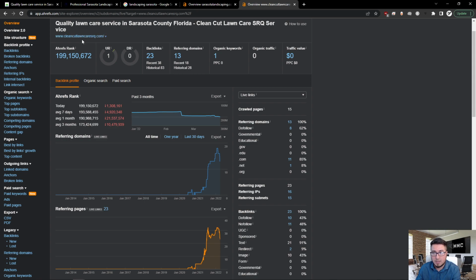Let's do a comparison with Clean Cut. Here you have a UR rating of only 1, which means we need to really build up directories and get the citations out there. The DR is very low. You have 23 backlinks from 13 domains, which is a decent start. It's a good start, but this is telling me that these backlinks basically have little to no power. They're probably coming from outside sources that have little effect and no power, making you stronger in the authority for landscaping. And then we only have one potential keyword, which is probably just going to be the general term landscape.